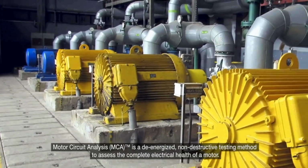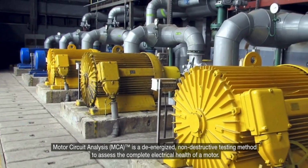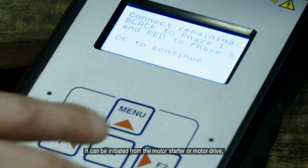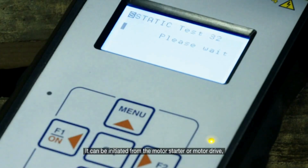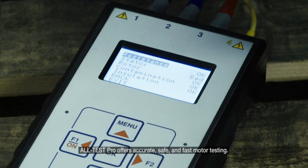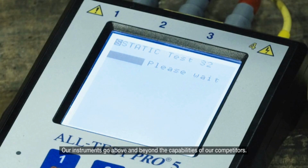Motor circuit analysis is a de-energized, non-destructive testing method to assess the complete electrical health of a motor. It can be initiated from the motor starter or motor drive, or directly at the motor. All-Test Pro offers accurate, safe, and fast motor testing. Our instruments go above and beyond the capabilities of our competitors.